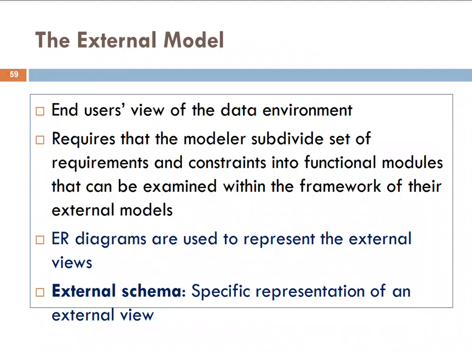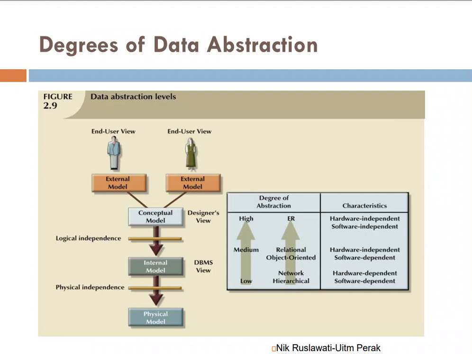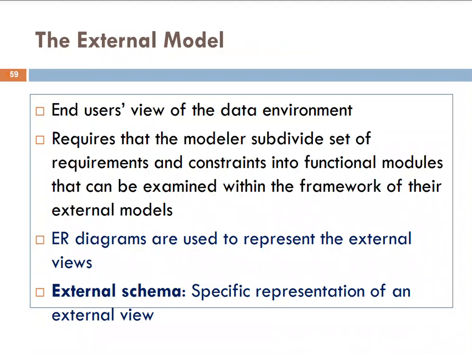The external model, end user's view of the data environment. External model ni adalah macam mana user, pengguna akhir ni melihat data tu secara keseluruhannya. So requires that the modeler subdivide set of requirements and constraints into functional modules that can be examined within the framework of their external models. So external schema. External schema is specific representation of an external view. External view ataupun user view tadi, dia boleh direpresentkan dalam bentuk yang spesifik, which is known as external schema.